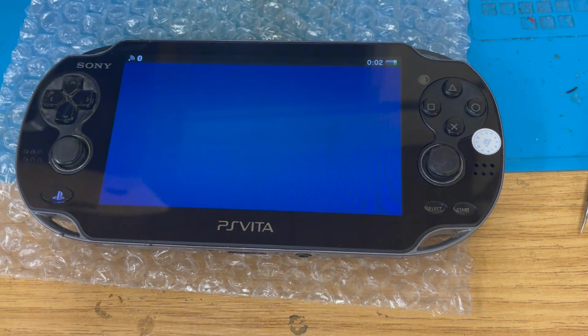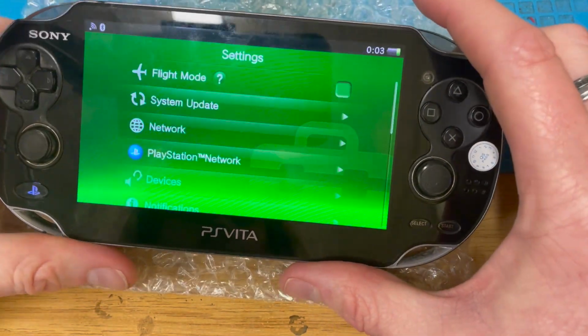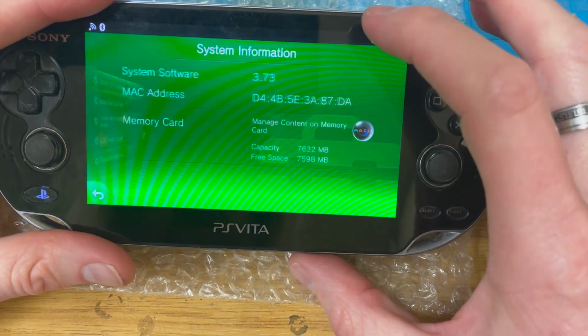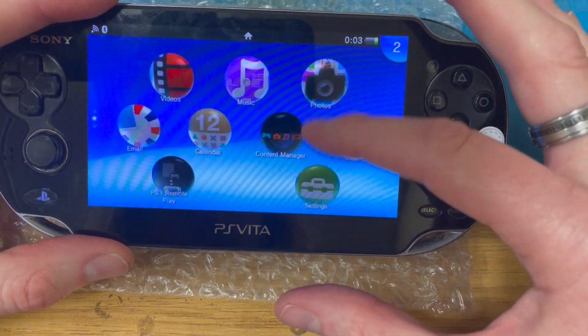Lovely. All right, let's just... Okay, so let's have a look at the settings. System, what are we on? 3.73. And we've got a memory card in it. So let's go to the web browser.